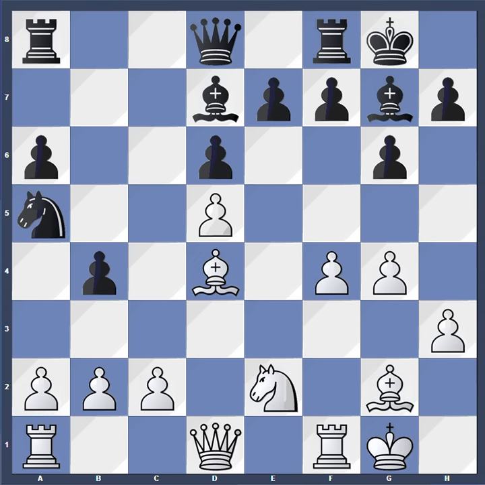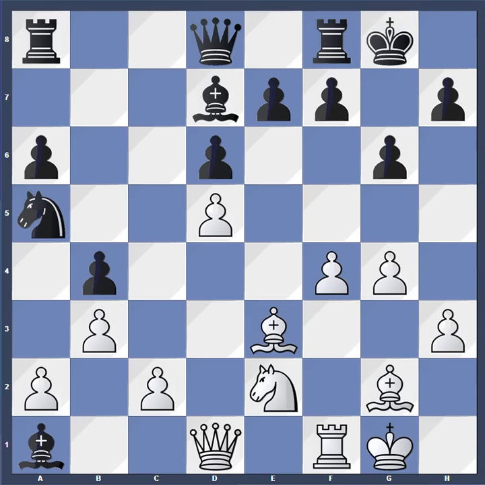Instead of exchanging bishops, he decides to offer Ponomariov a rook for the bishop on g7. So instead of bishop d4, he plays the very interesting b3 here. And this is of course the exchange sacrifice, and Ponomariov accepted the exchange, taking the rook on a1, queen takes a1. And now let's have a look at the idea behind this exchange sac.